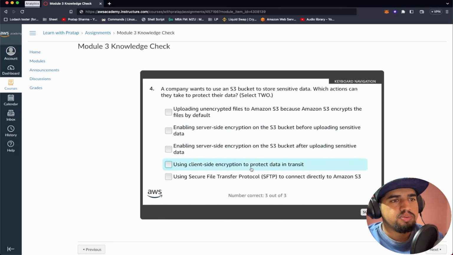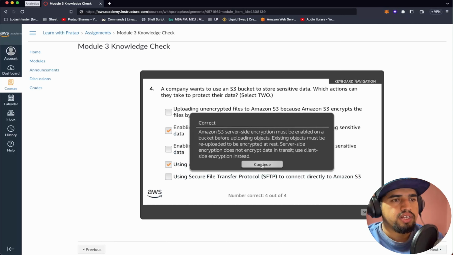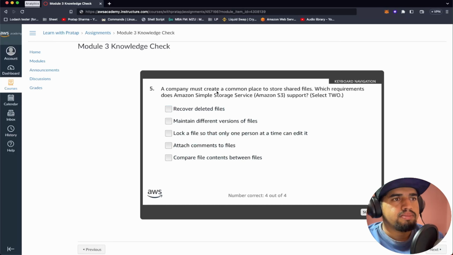Using client-side encryption to protect data in transit. Using secure file transfer protocol to upload directly. So I think the possible answer should be before uploading, and then we can use client-side encryption to protect the data in transit. Correct.